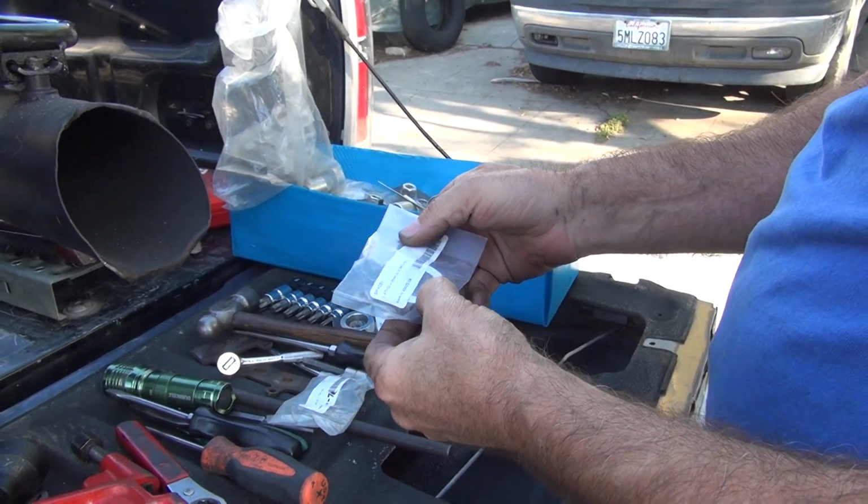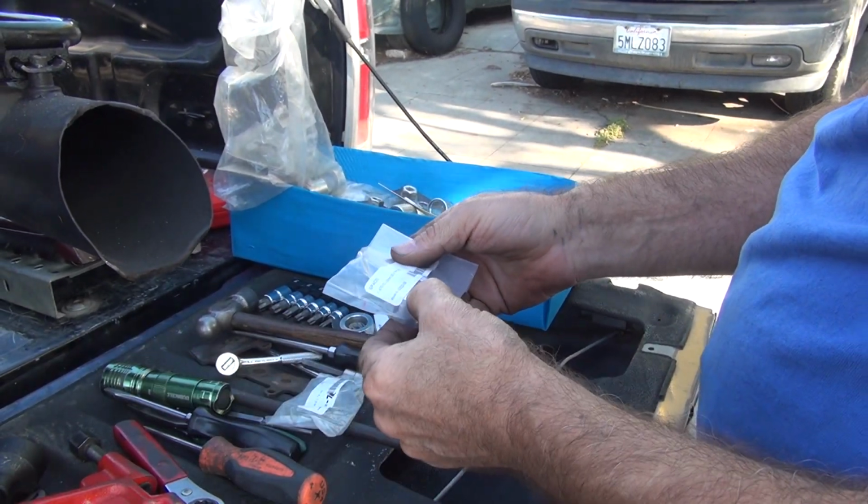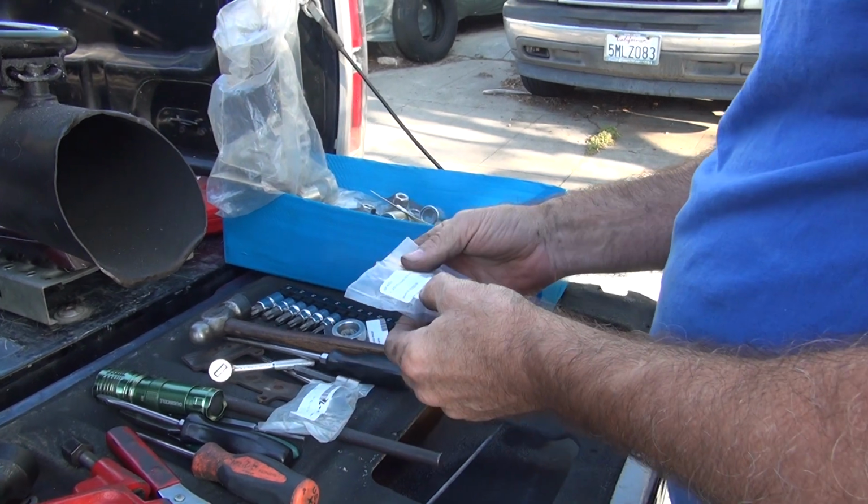648. We're 737, so I move it over about 90 thousandths.